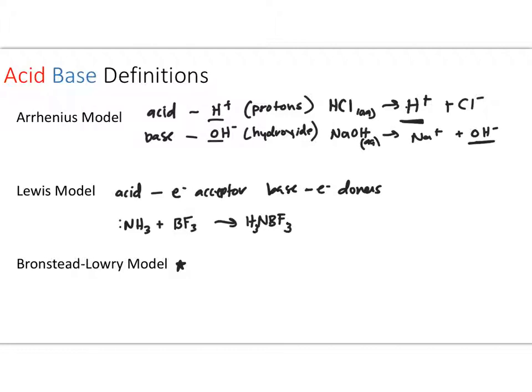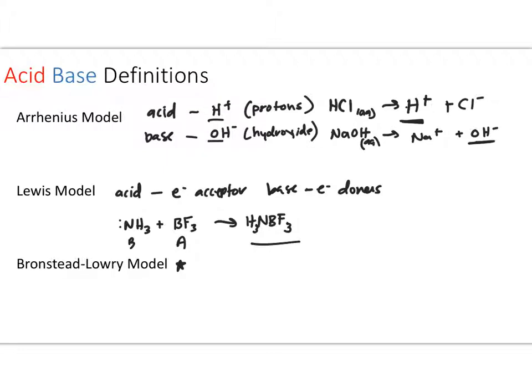In this case, we have ammonia. The electrons here are going to be donated to the boron in this BF3, and you're going to form this compound here. So your NH3 is going to be acting as your base, donating electrons to the acid, which is your BF3. This is my base, this is my acid, and this is the product that you would get. The Lewis model, as I said, is not going to show up on the AP exam, but we should be familiar with the different definitions.